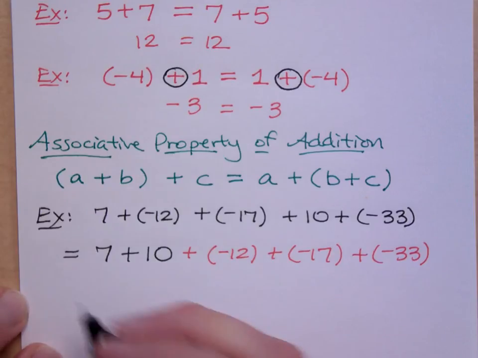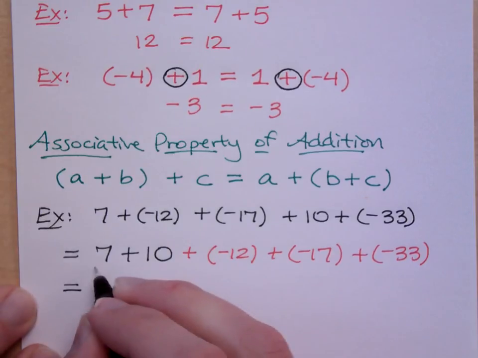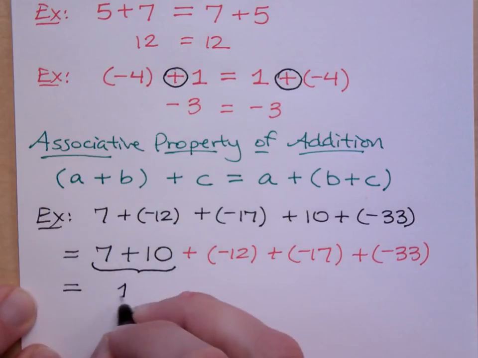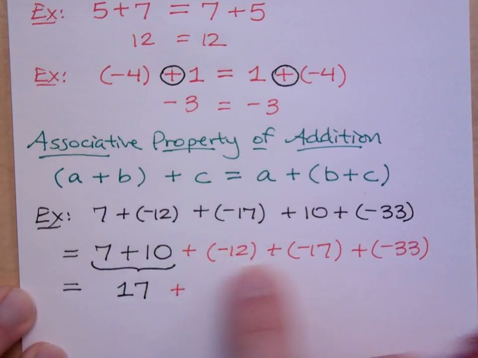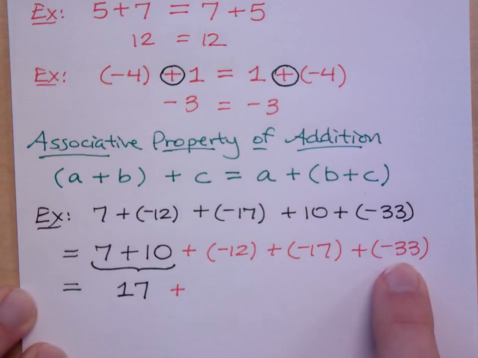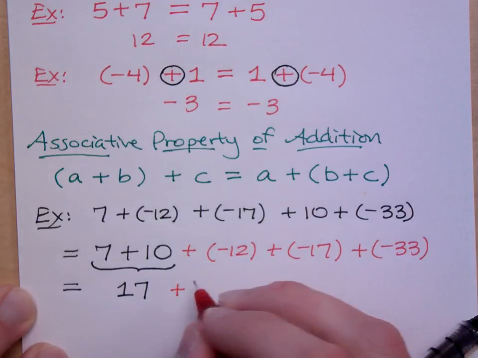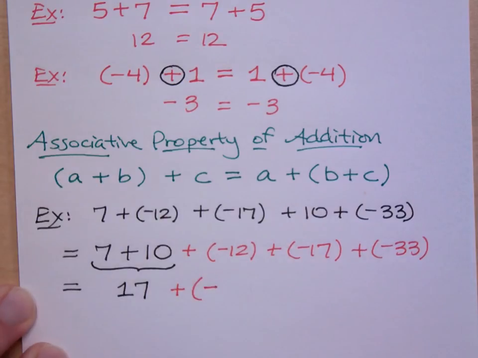I've got a negative 12, negative 17, and negative 33. So when I look at it this way, and the associative and commutative properties allow me to do this, I can just worry about my positives. What's 7 plus 10? 7 plus 10, oh that's easy. And then what about your negatives? Now think about what you're doing with these negatives. You're losing 12, you're losing 17, you're losing 33. What is your total loss by adding all of these up? I'll give you a hint. What? 62. This is negative 62.